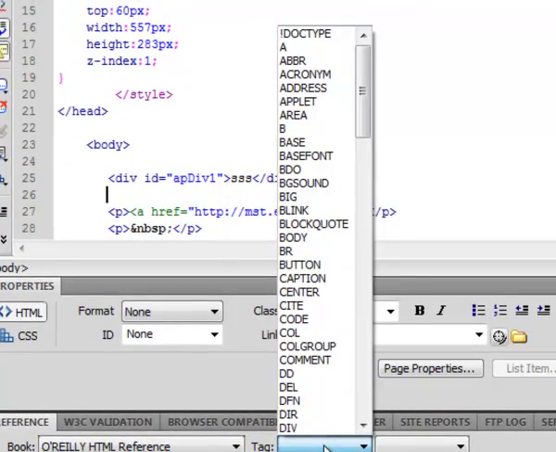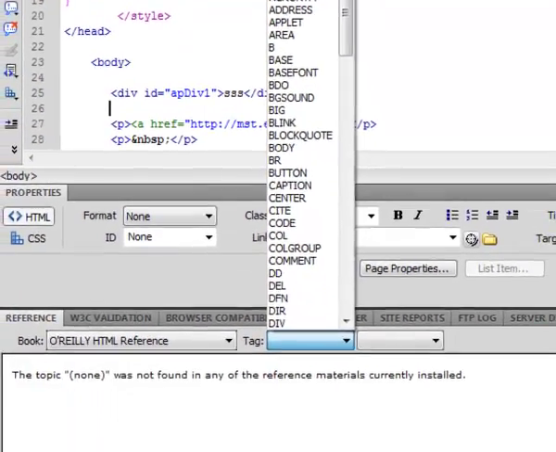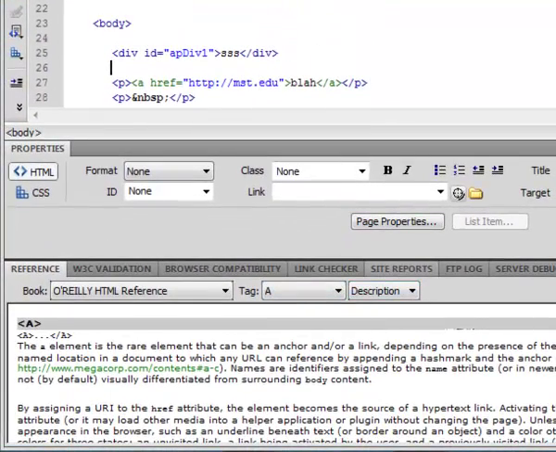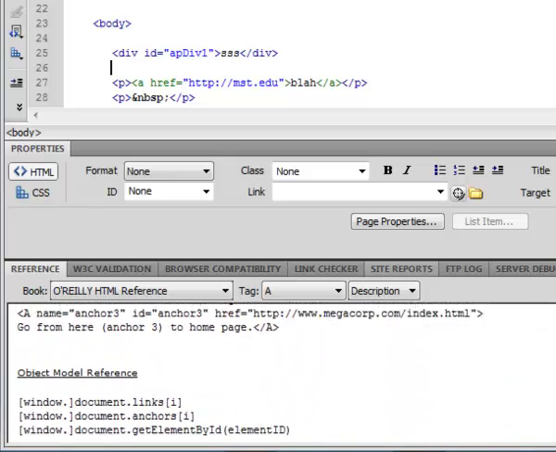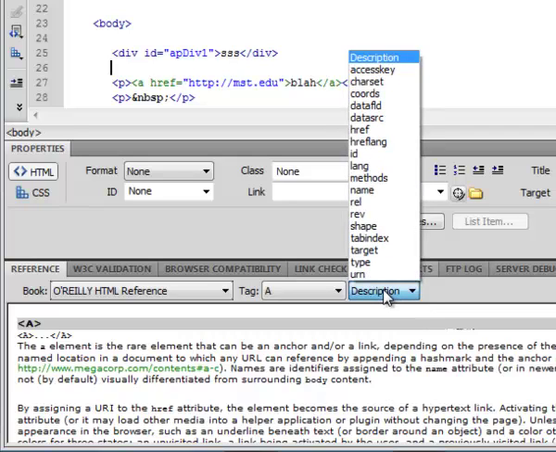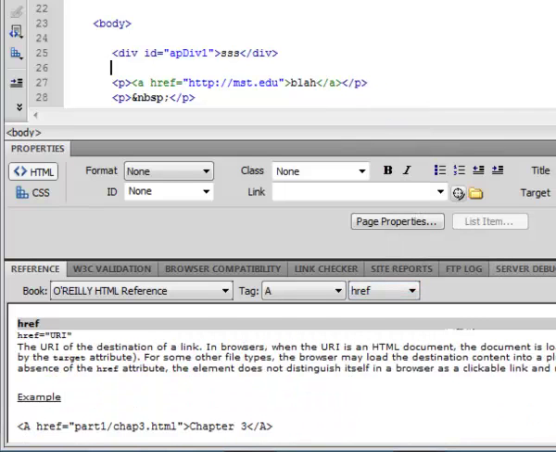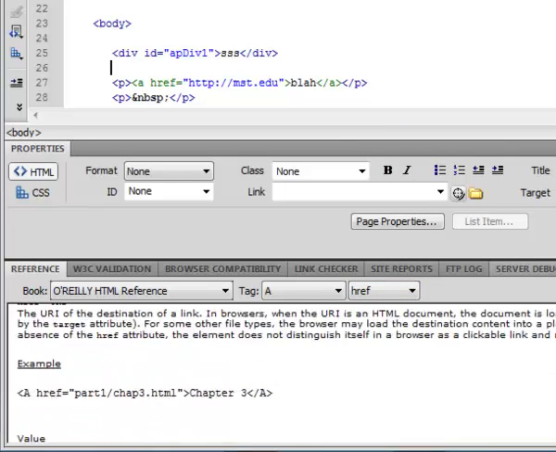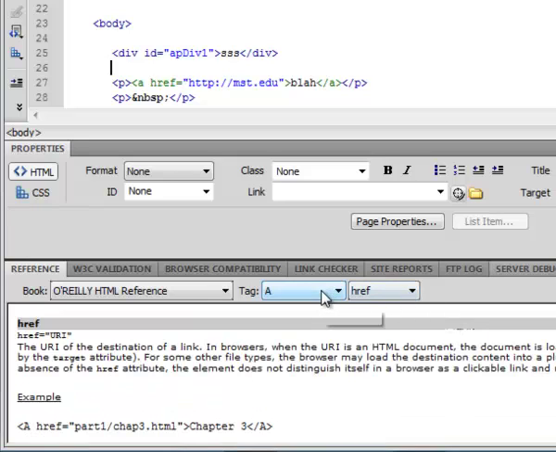So I can look up a tag like A, which we've looked at. It describes the entire tag, and then it shows examples of the tag and stuff like that. And you can even look at all these different attributes of that tag, the most common one being href, and then it'll talk about that and values, etc. So you can look up any tag and it'll show you all of its attributes and all its values. Now, honestly, I don't usually use that, believe it or not, very much. I'm probably like almost everybody else.